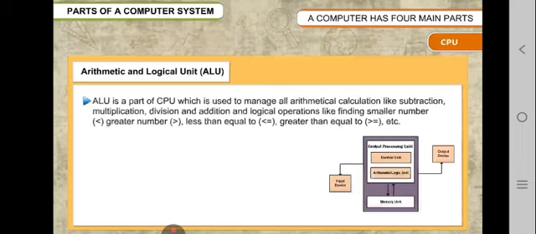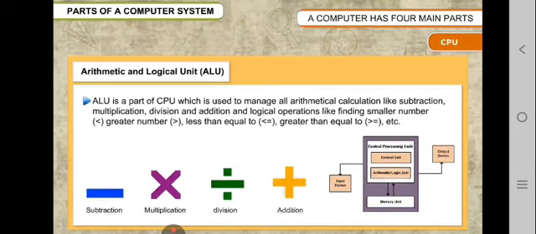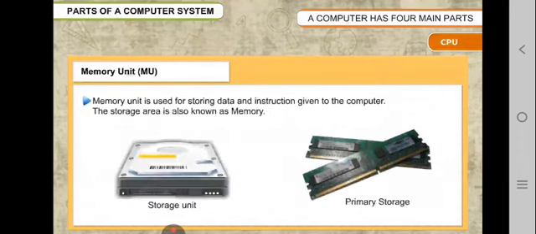CPU. CPU is used to process data and instructions given to the computer system. As in the human body, brain is used to control the human body. Similarly, in a computer, CPU is used to control the computer system. It is also known as the brain of the computer system. It also handles all other connected parts of a computer and its functions.